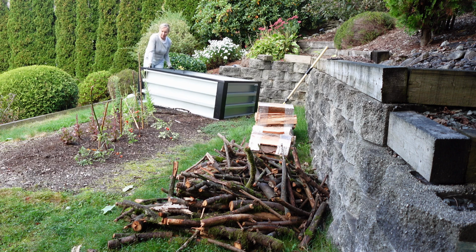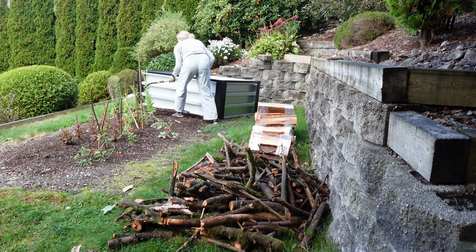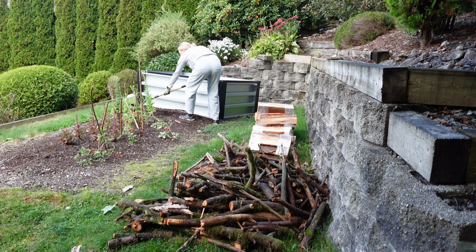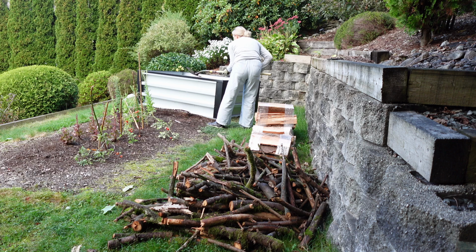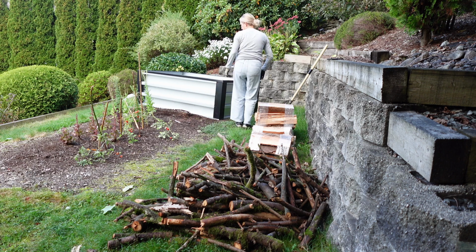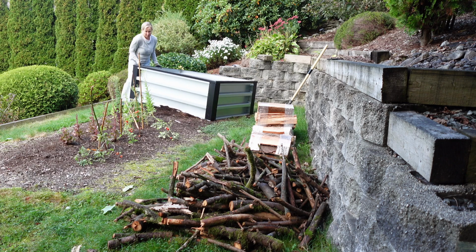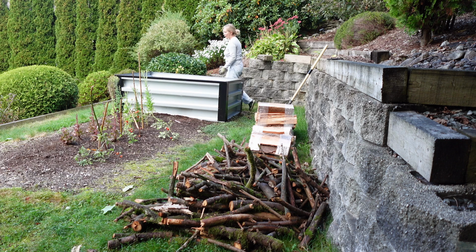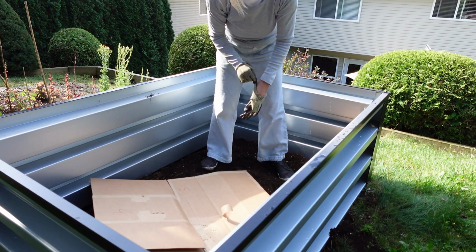I'm trying to figure out how to level out this raised bed. Our yard at the top there is quite slanted, and that's one of the reasons I opted to try one of these raised beds with the sides, because when I was doing the no-dig garden, the dirt tends to just kind of start flowing and falling away from the area that's meant for the garden. And then my husband made a point of, make sure that this is level before I start filling it. Otherwise I'll have gaping holes underneath. So that's what I was doing there.